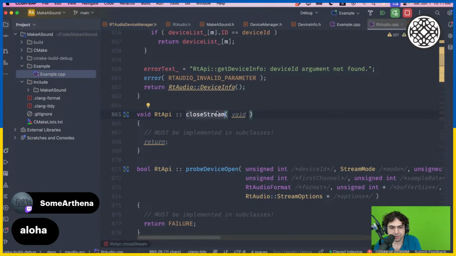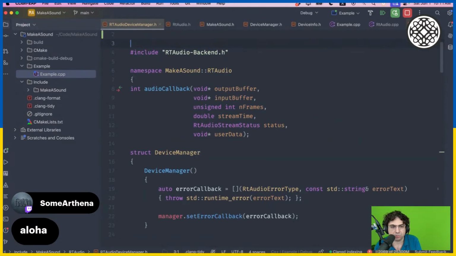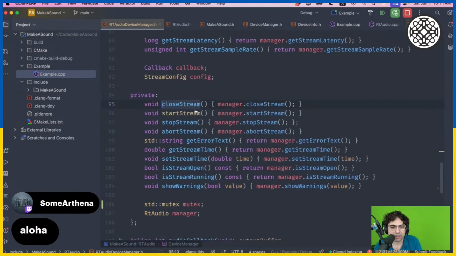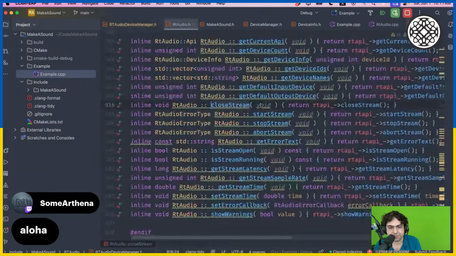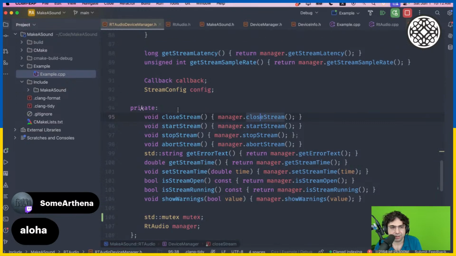It'll be interesting before I start locking with this, because it's possible that I can just assume that because I called close stream before I opened a new stream, which I did, I'm guaranteed to not have any collisions, right? So let's see this. I am probably calling close stream here, right?